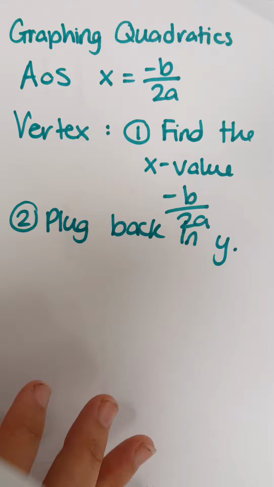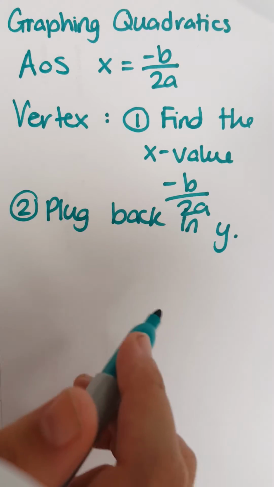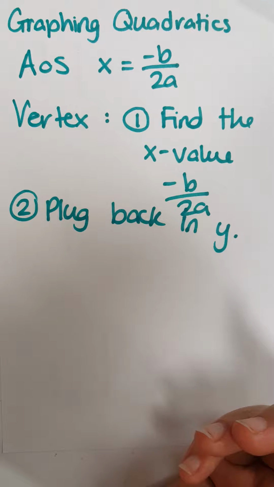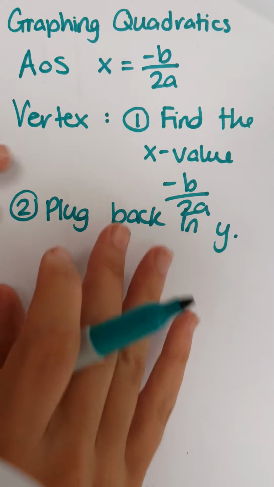Okay, let's try one. You've reviewed, you've remembered, negative a opens down, positive a opens up, all that fun stuff. A lot of other things, axis of symmetry, the standard form of the equation, y-intercept is the c, the minimum. Have we done that yet? Oh, well, some of you have ones about minimum, so maybe you were able to figure that out as you got it.